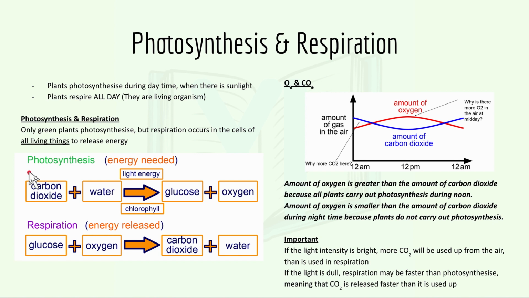So here's the difference between photosynthesis, where energy is needed, and respiration, where energy is released. If you notice, it's basically the opposite: carbon dioxide plus water equals glucose plus oxygen, and glucose plus oxygen equals carbon dioxide plus water. You can see it's the same. And here's O2 and CO2 at different times, like 12 AM to 12 PM to 12 AM. You can see the different amounts of oxygen and carbon dioxide. And an important thing to note here, you can have a read for yourself.